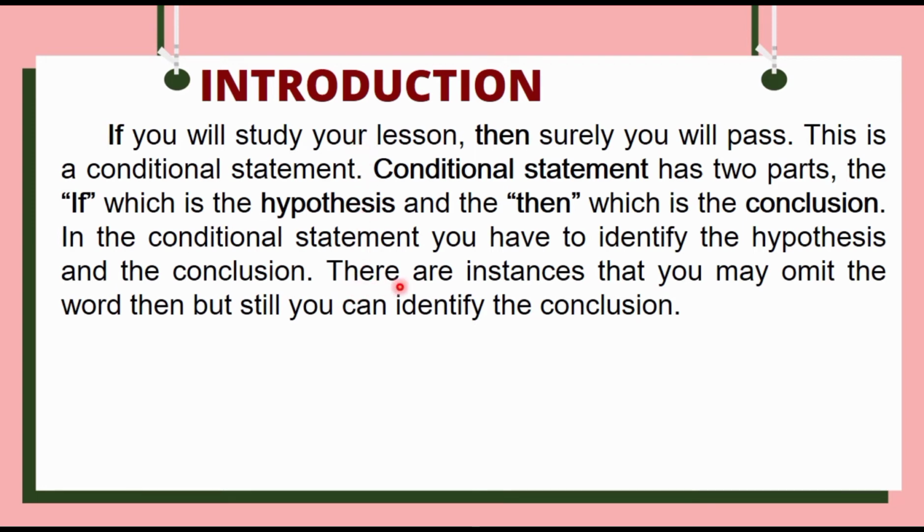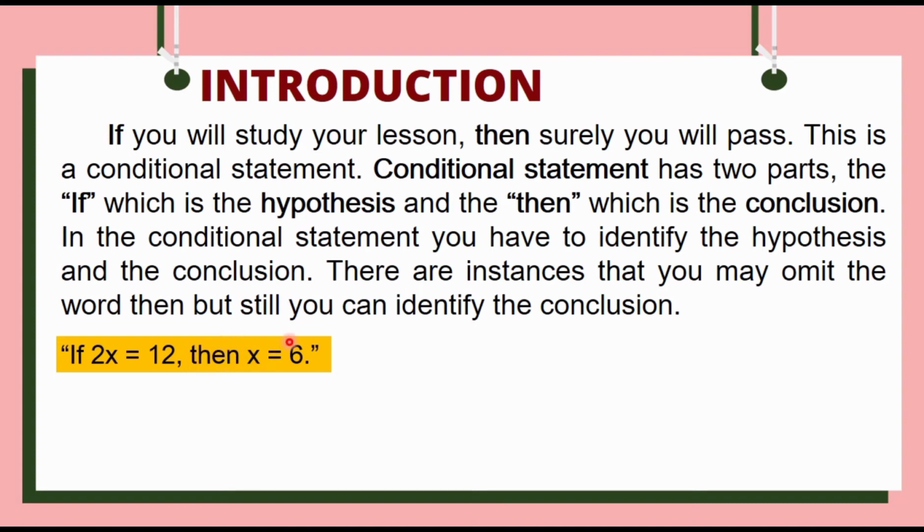Okay, there are also instances that you may omit the word then, but still, you can identify the conclusion. For example, the statement, if 2x is equal to 12, then x is equal to 6. So as you can see, our statement is correct. Because when you divide both sides by 2, the answer is 6. Okay, so as you can see also, we use the word then.